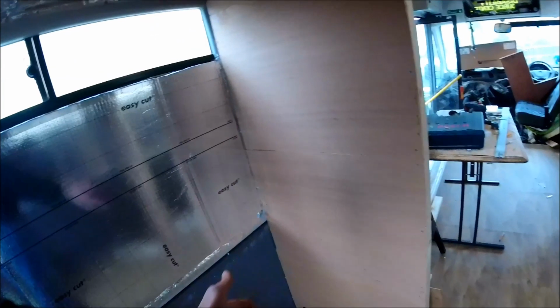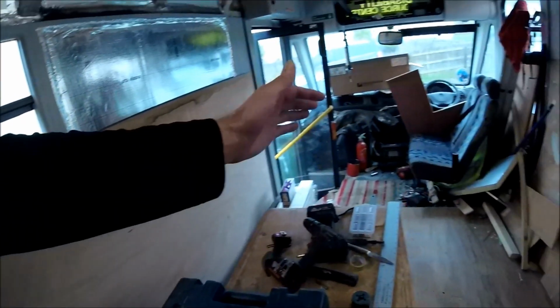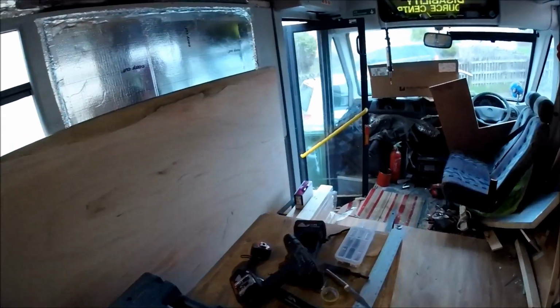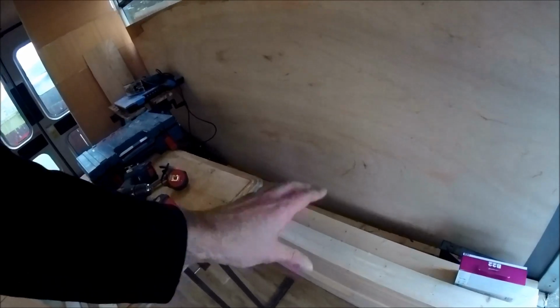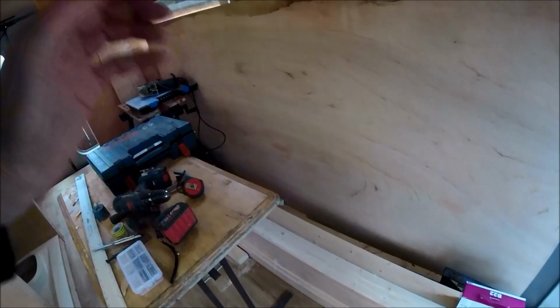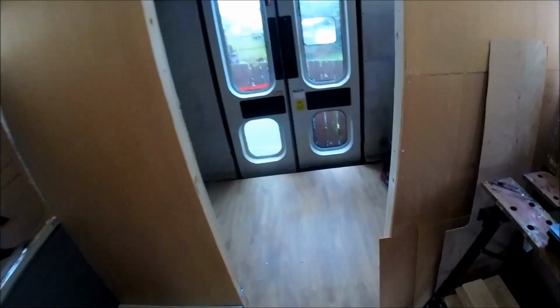I've encapsulated all of the insulation on all of the rear wall boards as well. So this has all been fully insulated inside and fully encapsulated over with the plywood. And everything inside here is then going to get full timber cladding all the way through. I've been out and I bought 10 packs of cladding as well as some more CLS timbers. So today I'm going to be cracking on doing a bit more in the bedroom at the back area.